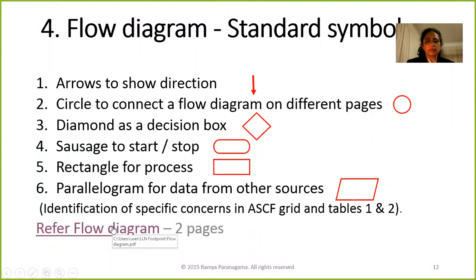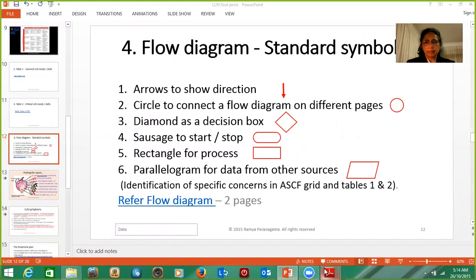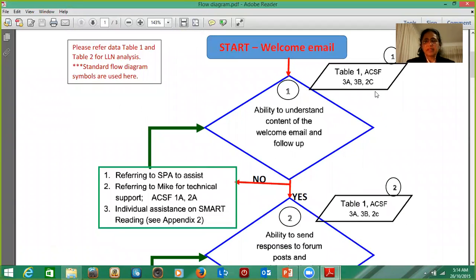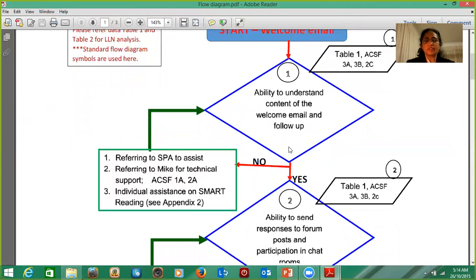So going back to the flow diagram, you may find it, I have specified this as table 1. This is connecting. Now, in this flow diagram, as I said, I have the starting point and then the decisions to make. When the decision is made, there are two sides, obviously, yes and no.